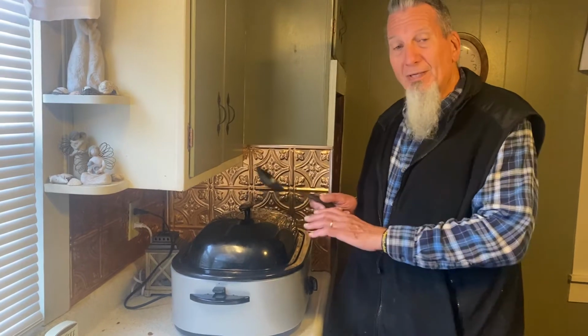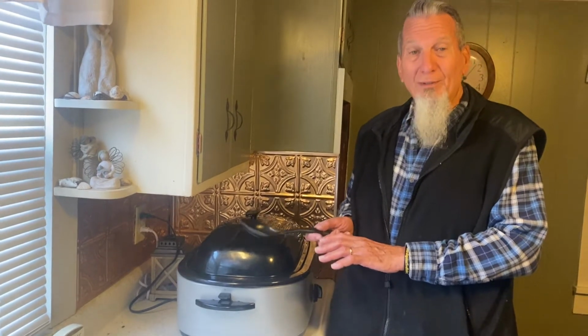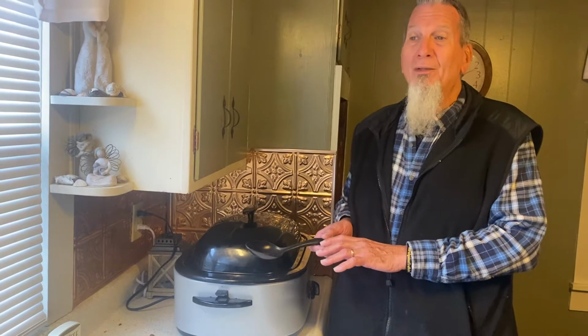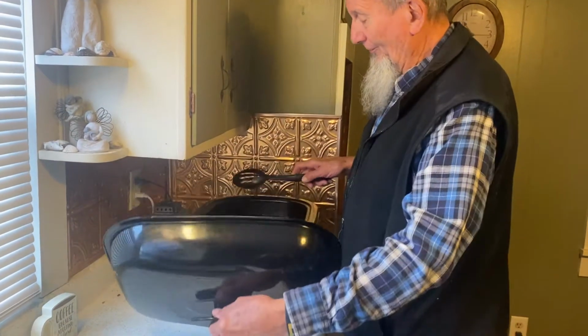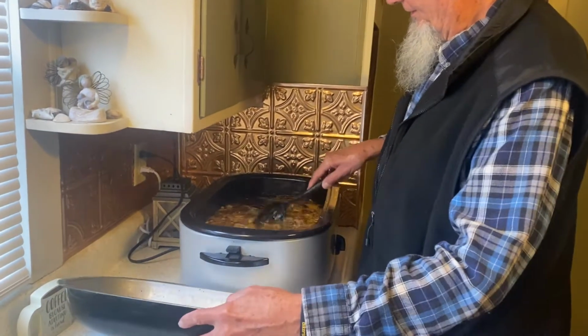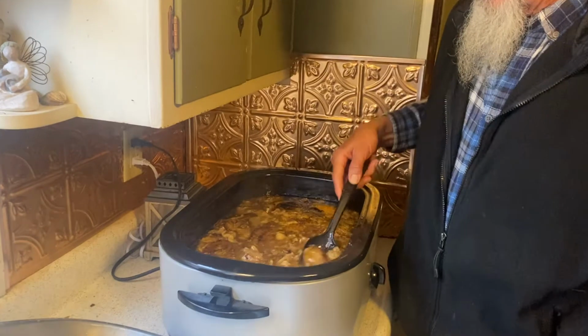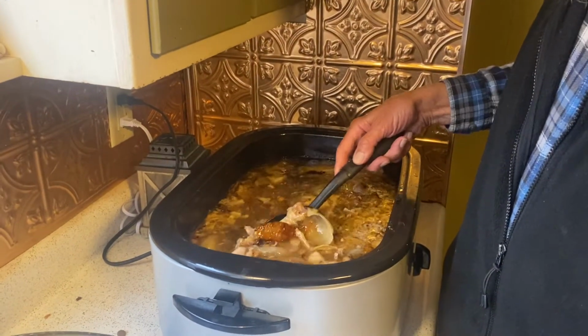Now, if you don't have a roaster, any slow cooker will work. It's just that this turkey was so big, and we already had the roaster out because we used it to cook the turkey. We went ahead and put all the bones in this roaster. So you can see all here. And I put the onions in it. There's onions that we had in the turkey itself, and all the bones and all the giblets.